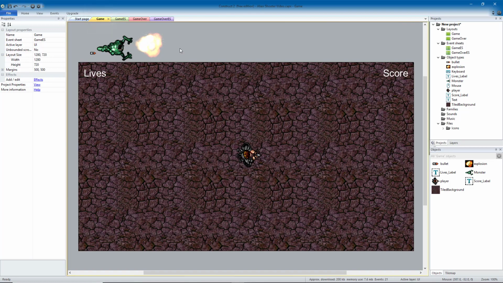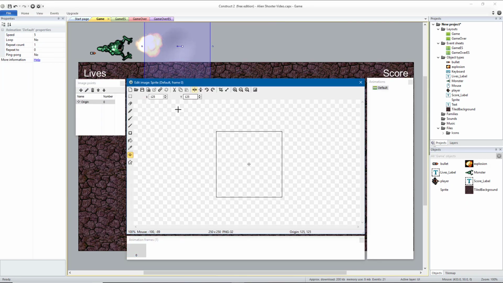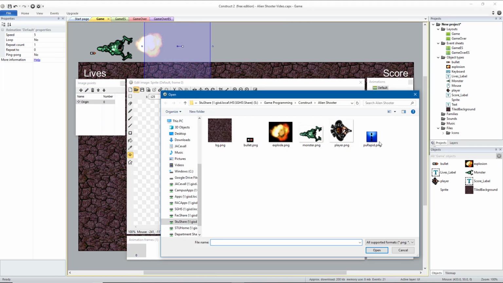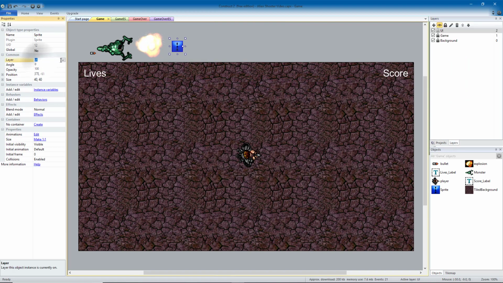Last thing I'm going to do is add a power up. So I'm going to add a new sprite. It says it's on the UI layer. I'll change that here in a second. Add in my power up sprite. I'm going to switch its layer to the game layer. I'm going to change that to power up.